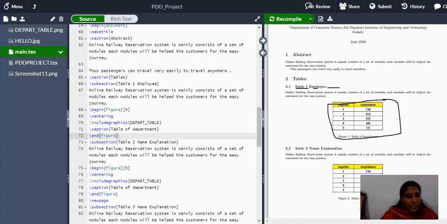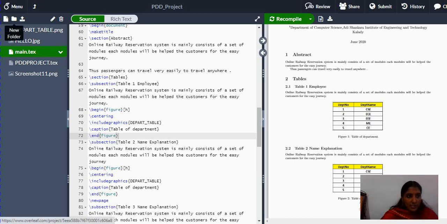Here I am importing the table named depart_table, that picture or that image. That image is depart. Where is this depart? Under this Overleaf you can take it.